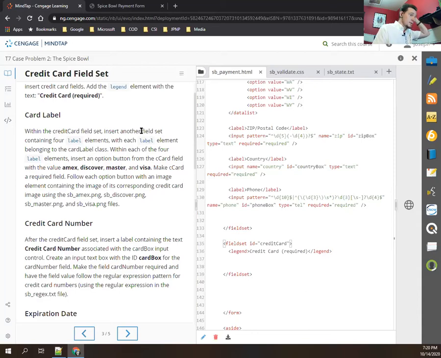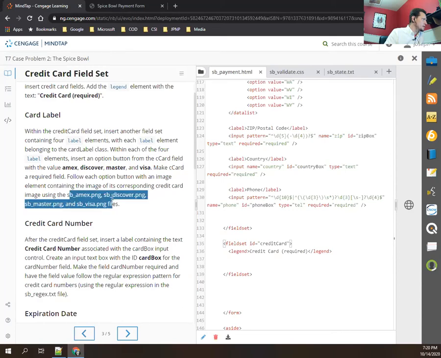Make C card a required field. Follow each option button with an image element containing the image of its corresponding credit card. So one for each of these 4, using these image file names.